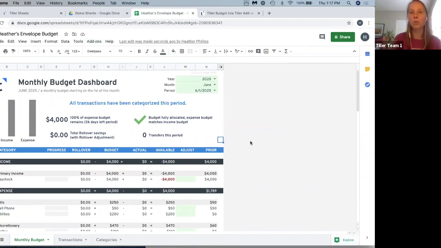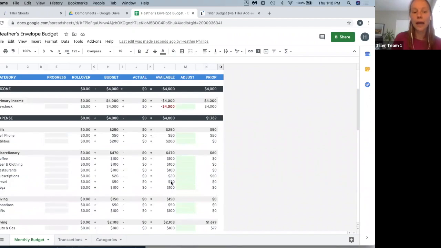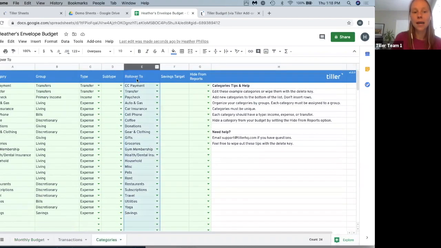Sometimes that script that runs automatically every night, the trigger fails for whatever reason. We haven't given this budget a lot of development attention in a long time, and it may get some attention in the future, but that's just a quirk with it. So just understand, if you don't see that July month, just run that Analyze Budgets History and it'll show up. Then at the beginning of July, I'll see all of the money that was available in a category, positive or negative, roll over based on the rollover to categories I have set here on the category sheet.